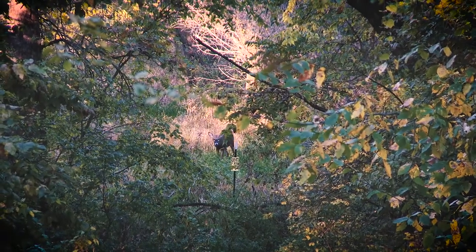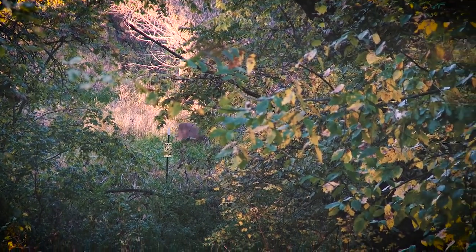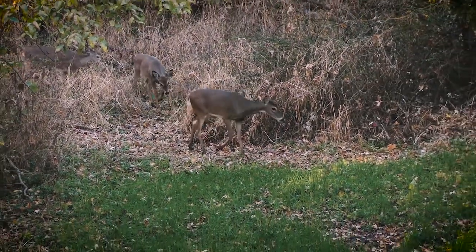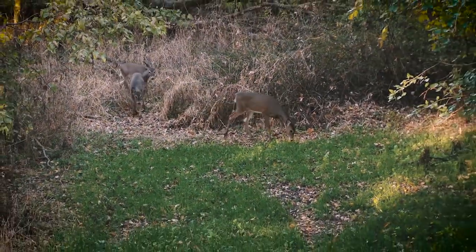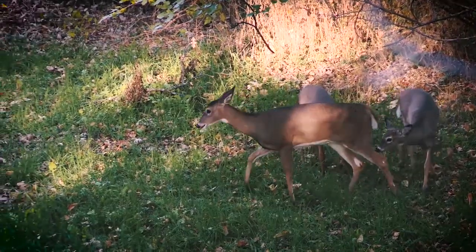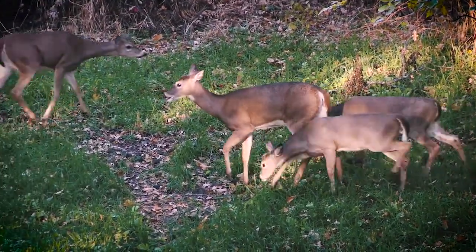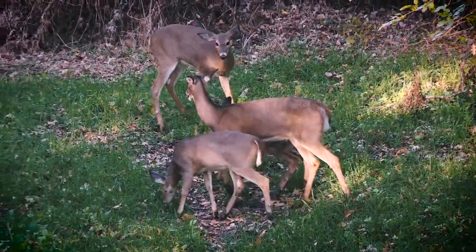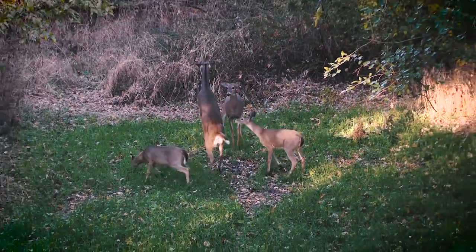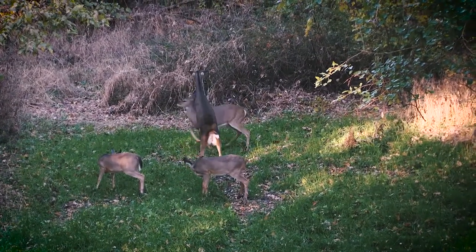But where we are today is actually a poor man plot that Zach and I put in. It's a perfect stopping point for these bucks. They come from the fields and work towards bedding, and this is right on their way to working into this river bottom ground. It's just one of those foolproof spots. We've got a northwest wind, we're blowing it right over this creek, so nothing can get downwind of us. But we're gonna sit tight here for a little while and see what we see. Action should be good. We're getting a lot of pictures in here.